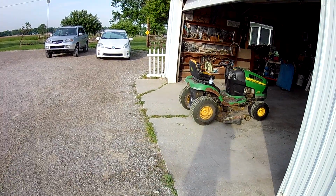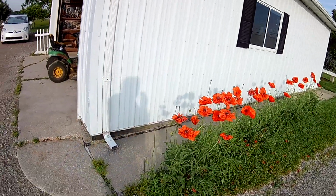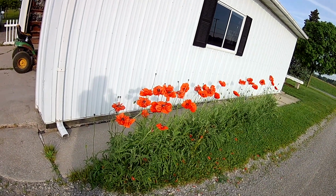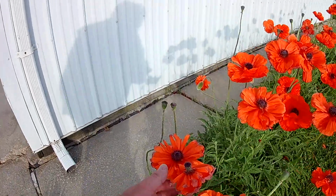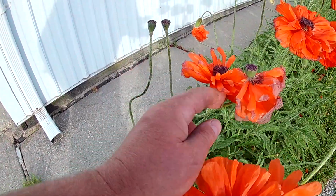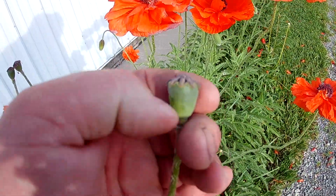It needs a lot of cosmetic work, but oh wow, I got some more popped this morning. I thought we were only there, but yeah, only about one more day. These just aren't long lasting. These were the first ones to go, and see, they're done, and then they reseed themselves, and that's where the opium comes from. That juice comes out of here.